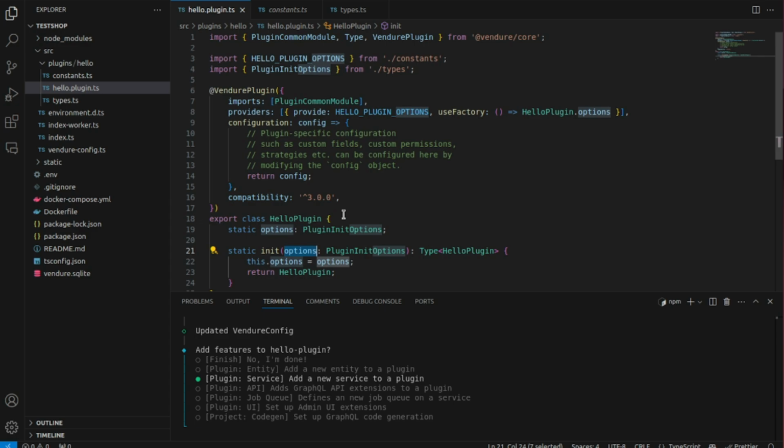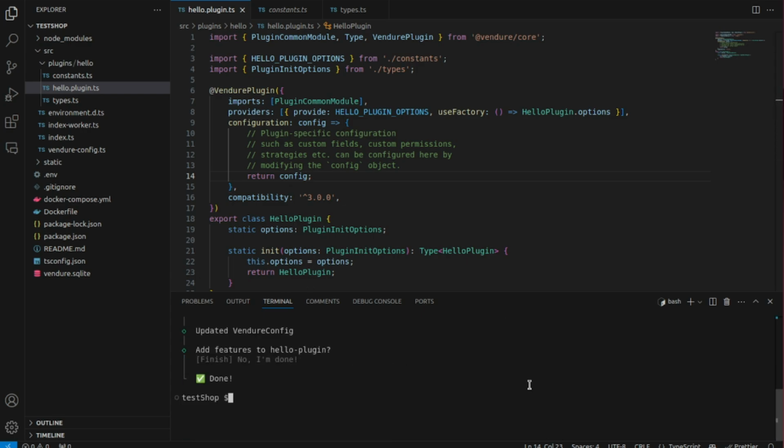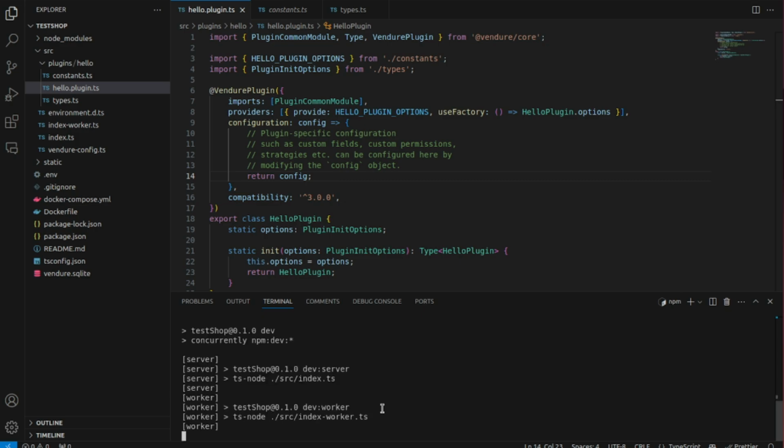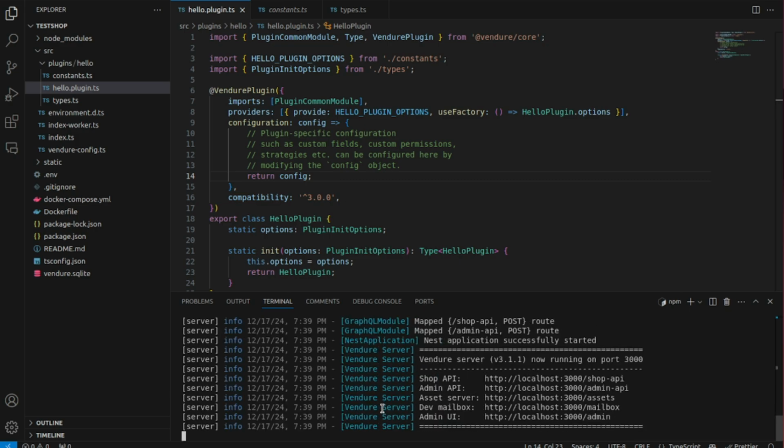Okay, what's next here? So Vendure ships with two basic endpoints. There's the shop API and the admin API. And maybe before we do this, let's just run this. I feel like I skipped a whole bunch of steps here. And the point of these videos is not to assume that you know anything about Vendure. So let's break down some of this stuff here.